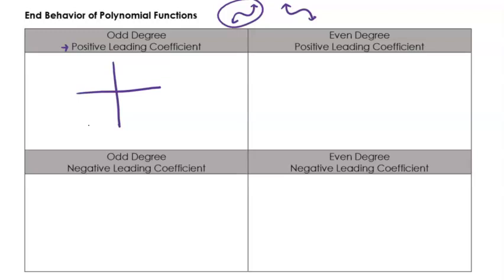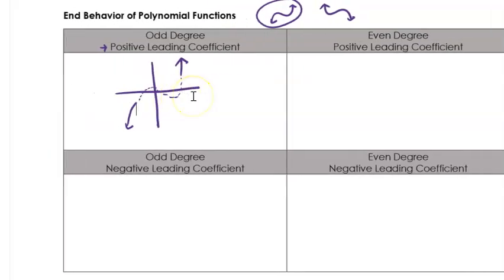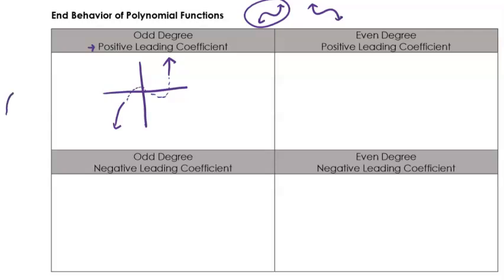So I'm going to draw it kind of like this, except I'm going to switch and do dashed lines. So why I did that is because it could have any number of loops in there. So it could kind of go and have multiple things like that. That'd be kind of wild, but it could. But the point is that as it goes to the left, it goes down. And eventually, after it does whatever in the middle, it goes up. And so what this means, they write it in kind of a special way. They put f of x approaches negative infinity. That arrow means approaches.